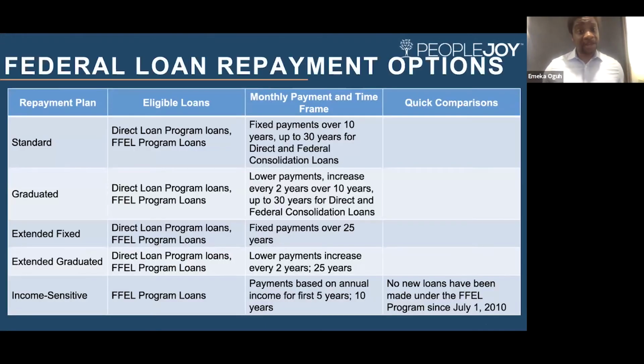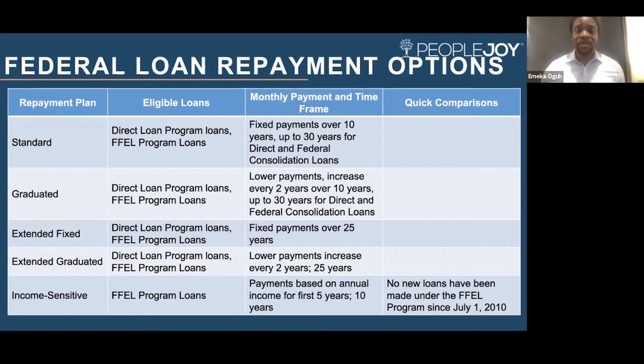So now we're going to talk about repayment. The federal government actually has several different repayment plan options for you. And this is where things can get a little confusing because you have so many options available to you. Some have eligibility for loan forgiveness, some don't. Some have fixed payments, some have payments that increase with income, some have payments that just increase every few years. So there's a lot to unpack here, and you want to make sure that you know the best repayment plan for you and use that to pick your long-term strategy.